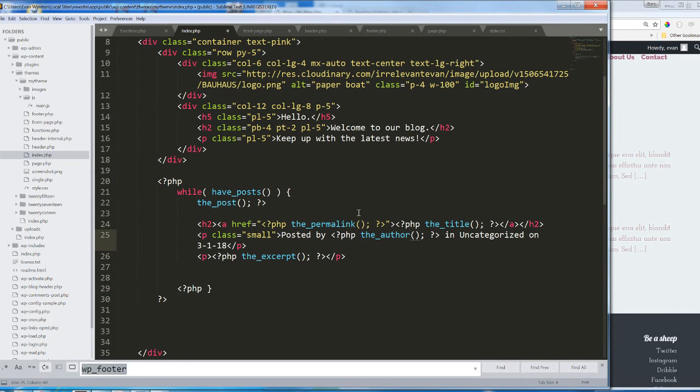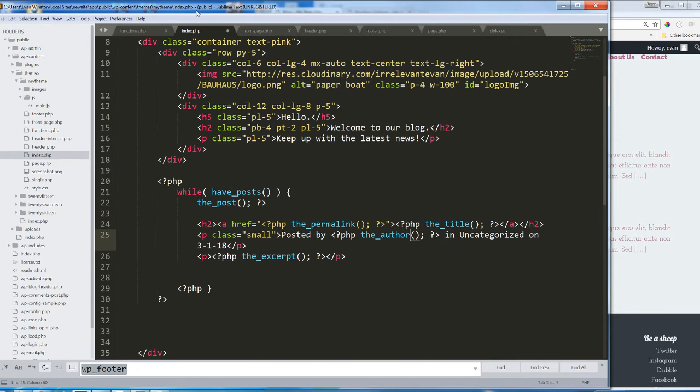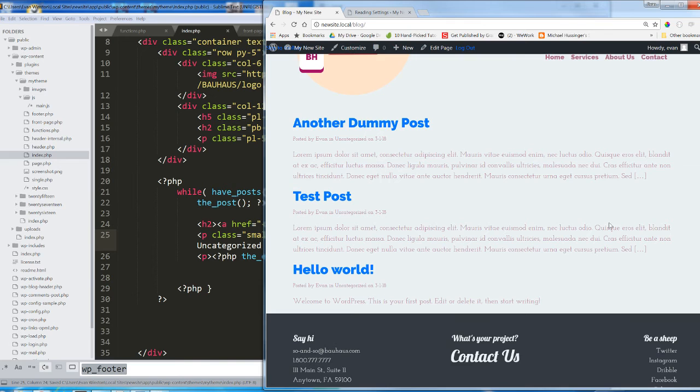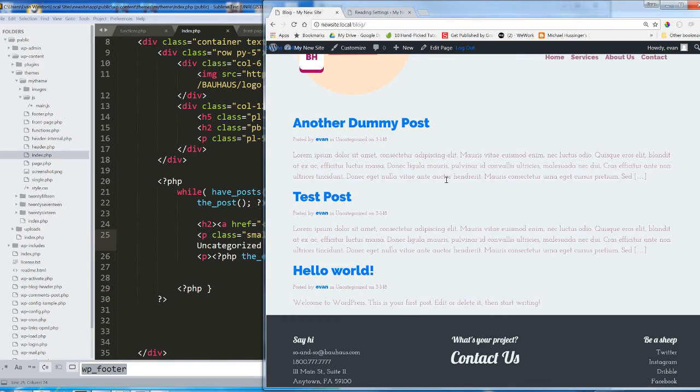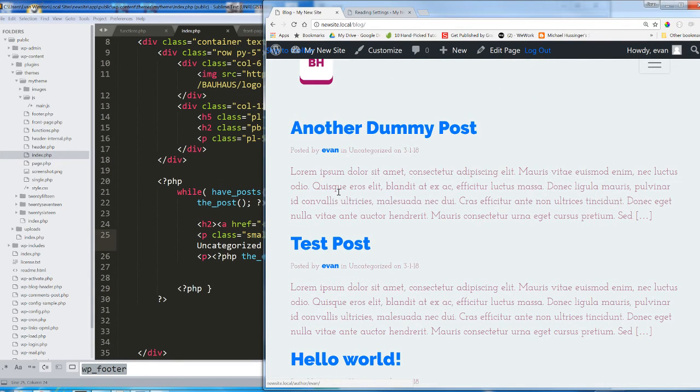But think about most blogs which you interact with. If you're looking at a list of posts and you really like one contributing author and you want to read all of their work, what do you normally do to do that? You don't search their name, you click on their name. And it will take you to an archive of all of their work. So to automatically create a link to that author's full archive, we can use the author posts link as a function like this. And let's see what that gives us. Okay, again, CSS is called for, but we can see that Evan is now a functioning link.